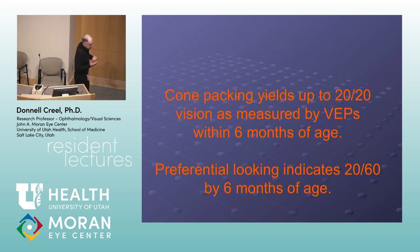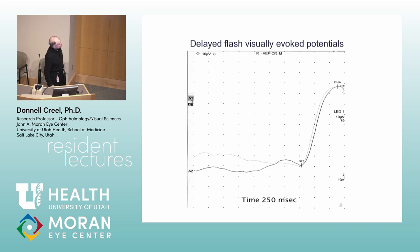Regarding maturation, you can get a pretty good visually evoked potential — even a pattern one — within six months in an infant. It improves up to about school age, and by around age six or seven it doesn't change much until after age 55 or 60. It's a very stable response. When a child is first born, instead of the peak being around 100 milliseconds, the response will be much later, and if you tested a child every six months until school age you would see this peak march in, so that by about age seven it's around 100 milliseconds and stays there for the next 50 years or so.